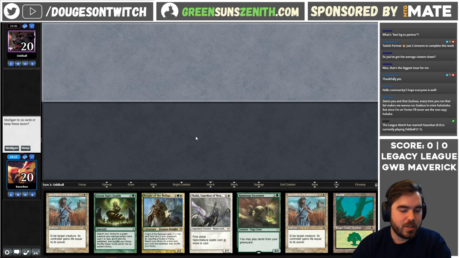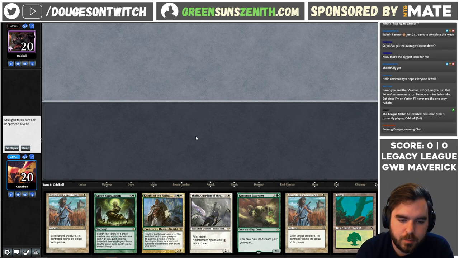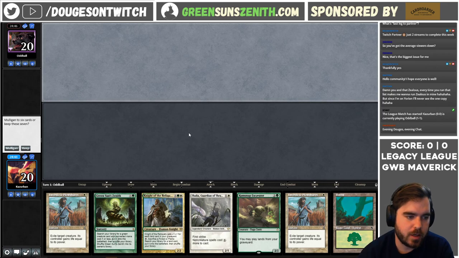This is a hand that I'm probably not happy to keep. Especially because if I am going for Dryad Arbor turn 1, it's just double green. I don't have access to white. And being on the draw, I'm probably more happy to mulligan because I do get that card back.